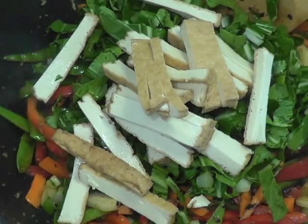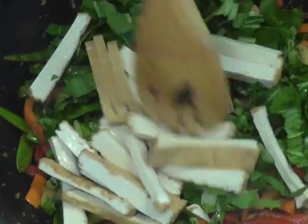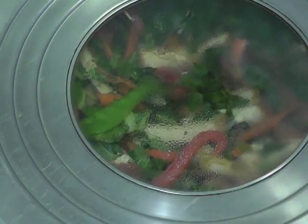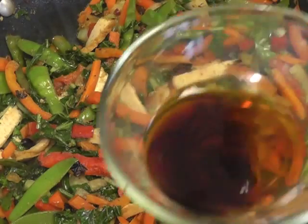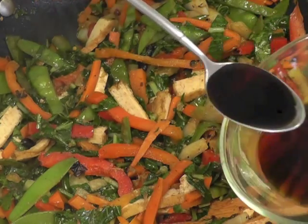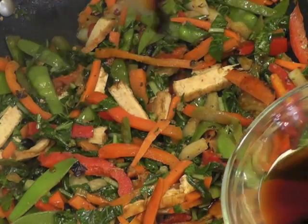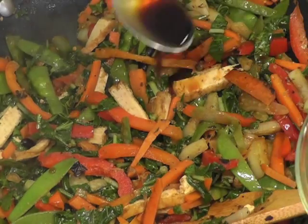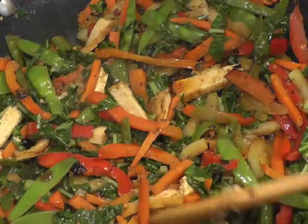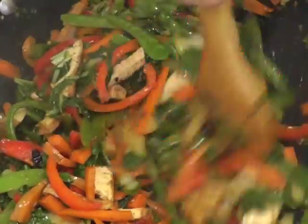Like I said, if the tofu is not cooked and they're not cutlets, you have to cook it separately. But because they're cutlets, I'm not cooking for long. Now cook this mixture for 3 minutes. Now add about 2 tablespoons of soy sauce. I'm using tamari, like I mentioned. It has a nice flavor. And let it just sit, simmer for about a minute before serving.